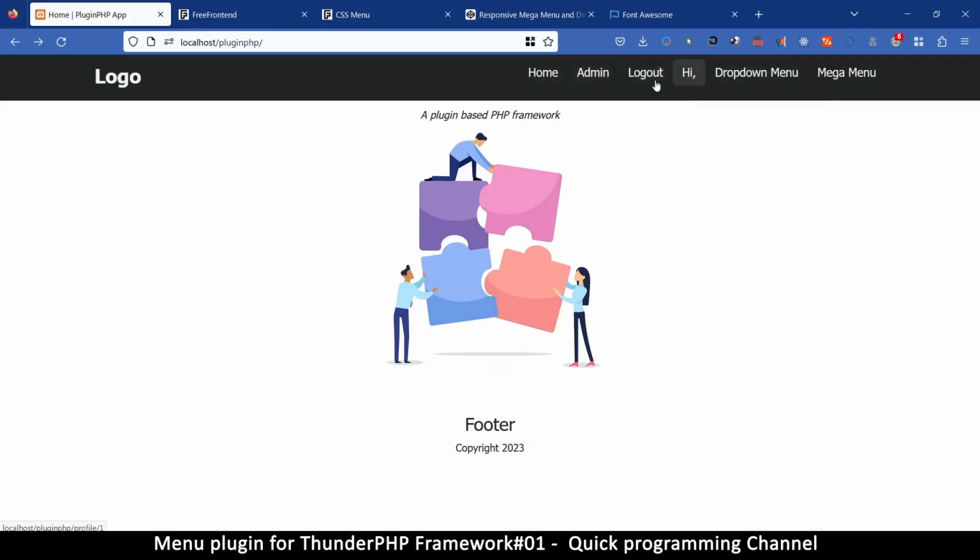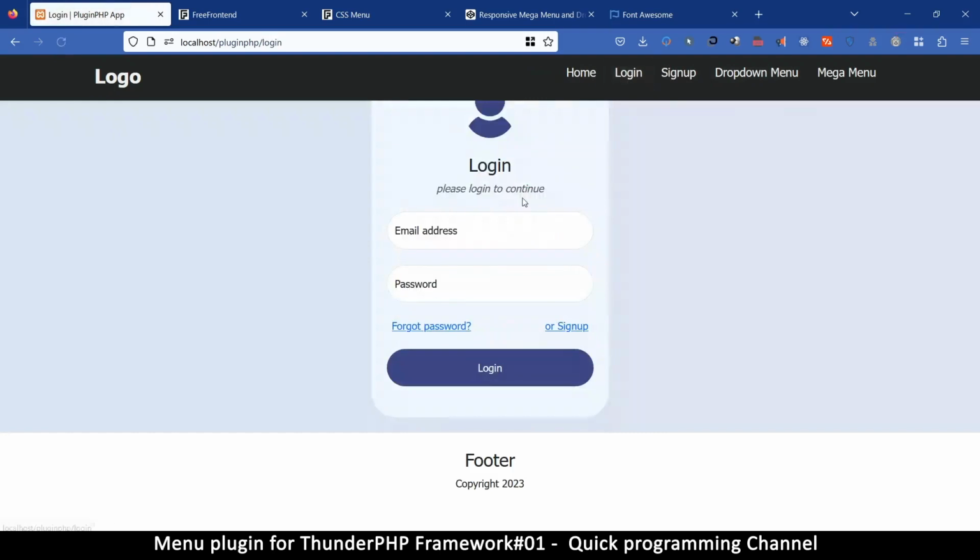It says hi without a name. So let me just log out and log in again. So log out. And now you see over here, we have this thing showing up here since there's header and footer. And this is running from header and footer and not running from where it's supposed to be, which is the menu plugin itself. So here on this page, we may need the header and footer, but we don't need the actual menu.